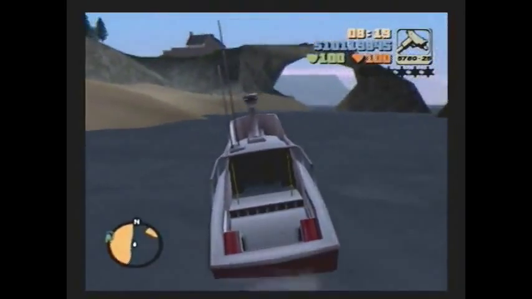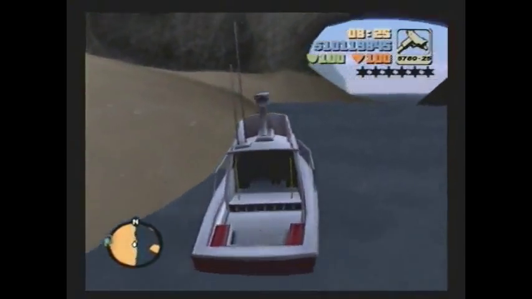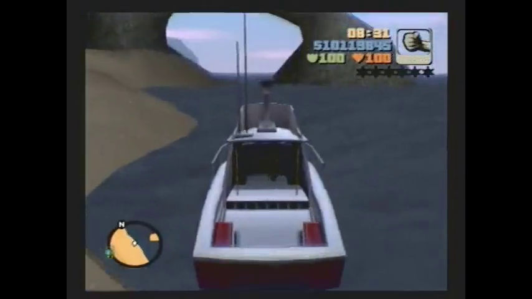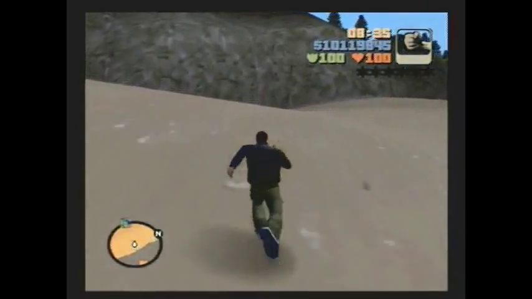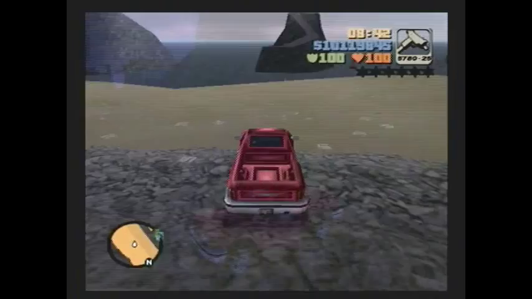It's kind of cool if you think about it, because each city has its different look of each kind of water. The water which has particle lines are Liberty City Stories and Vice City Stories, but the non-particle ones, the clear ones, are GTA 3 and Vice City. It's kind of interesting to think about, actually.